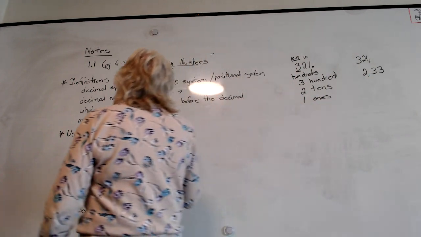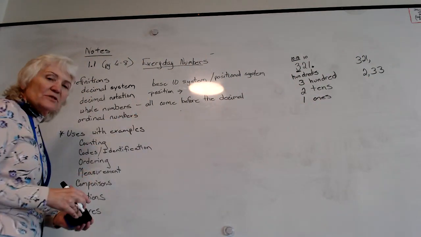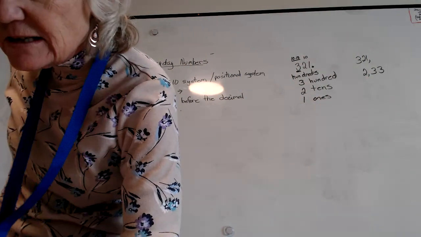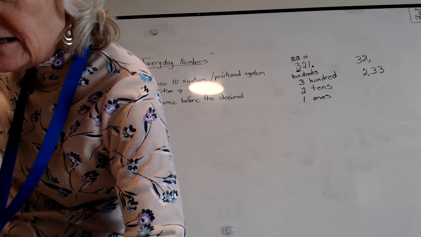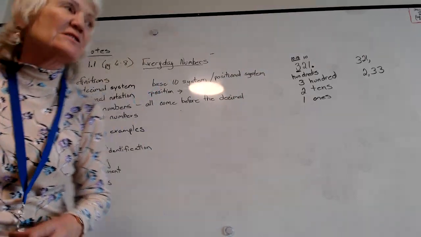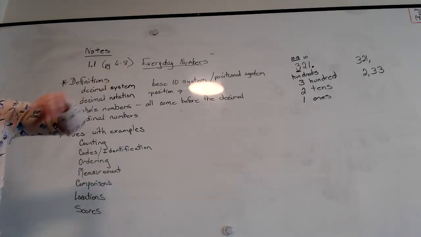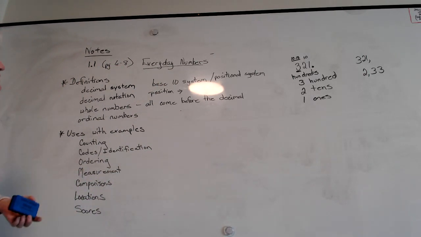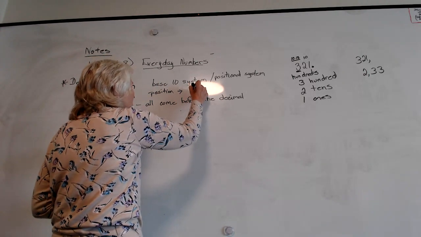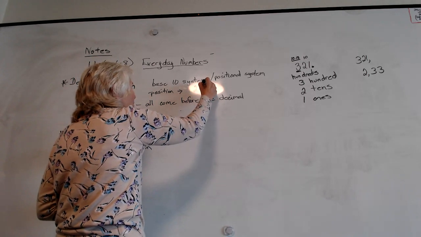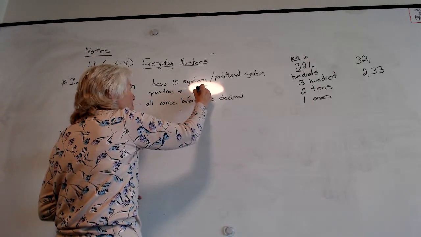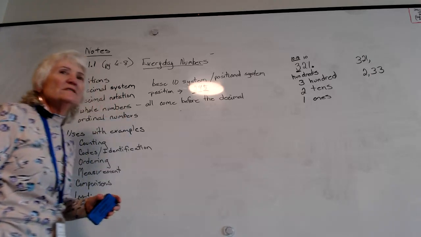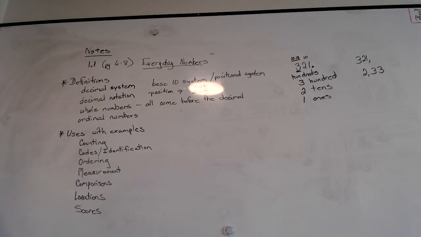Okay, ordinal numbers. So the decimal notation, what did it say about it? Decimal notation is just writing them as a positional number. So decimal notation is writing them like this: 2, 4, 5. This is in the hundreds, that's in the tens, that's in the ones. We know that position because we've learned that throughout life.